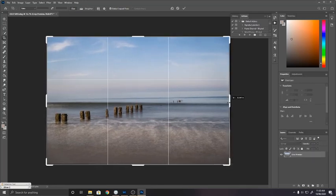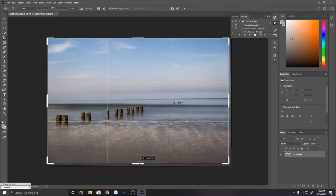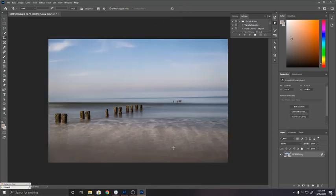As you can see, I'm trying to get it so it's nice and neat. So just crop it down and crop my shot in a little bit. Once I'm happy with that, I'll click on that, and as you go, I've now cropped that out. What I can then do is hit save and it'll save it back into Lightroom for me.